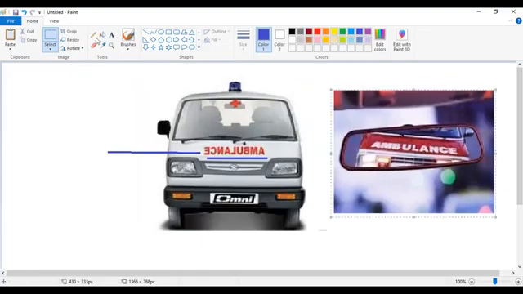easy manner. So students, as you can see here, the word is written in inverted form in front of an ambulance, but when seen through a plane mirror, that is a rear view mirror, the already inverted letters will be inverted again. That means if the left is changed to right again, then you will get the correct formation to read the word ambulance.